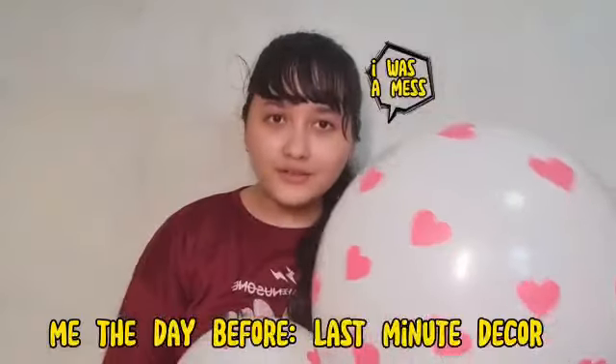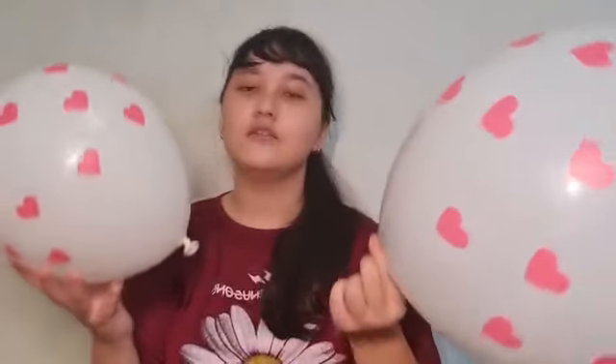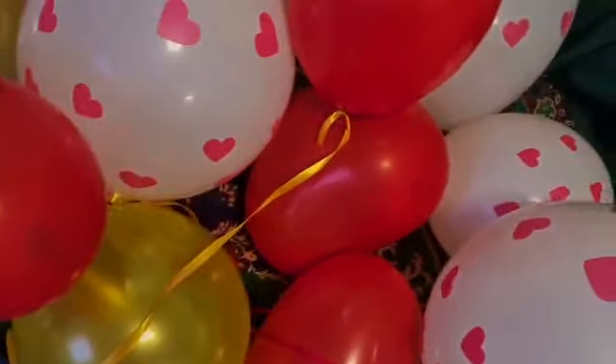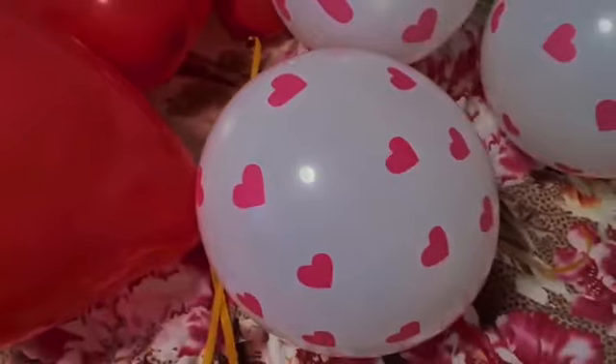Now let's get started with the preparations. I set up some balloons — here's the footage. I initially started out with one balloon, but I may have overdone it with the others, and I had issues tying the balloon so I had to ask my dad for help. This is the first design. The second design is a heart balloon with two different variations. The last variation is an iridescent balloon. Now I have all the balloons with the ribbons and I just have to put them up — here's the first set going up on the ceiling.